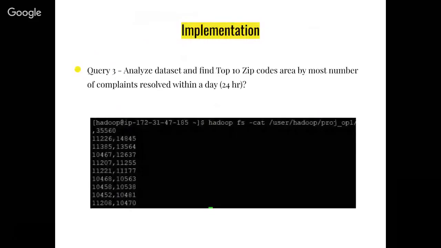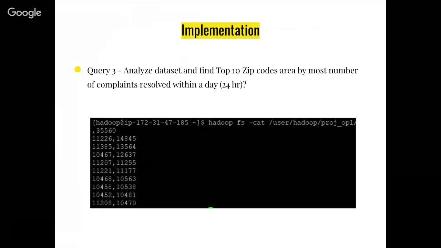Here the first value looks like null. It means there are some missing values, but that count is the maximum, at 35,560. It's basically showing the value is missing, but the count is 35,560 complaints that have been resolved within 24 hours. The second count is 14,845 complaints resolved within 24 hours in zip code 11226.